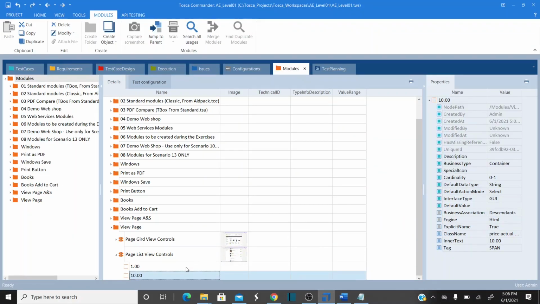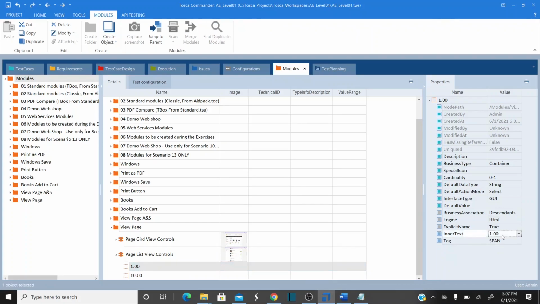So that's the reason I want to convert this static inner text to a dynamic by introducing a star. That means any kind of inner text. Okay, I don't want to hard code the value with respect to prices, but instead I want to make it as star. Okay, so that is done.